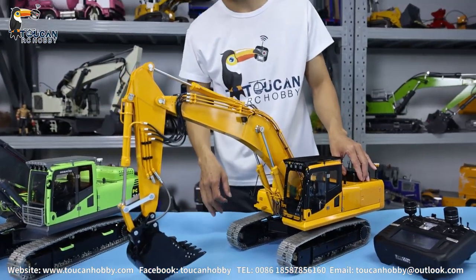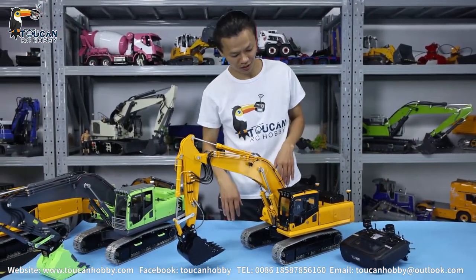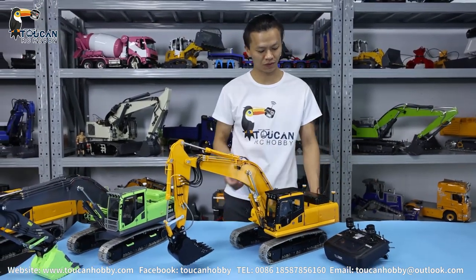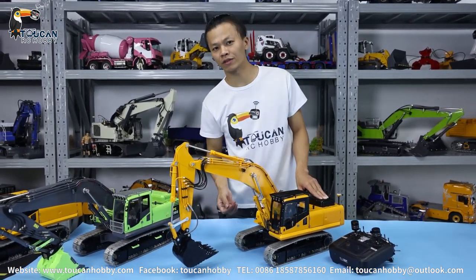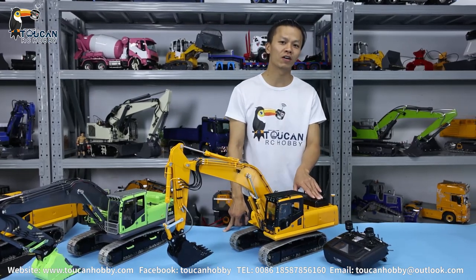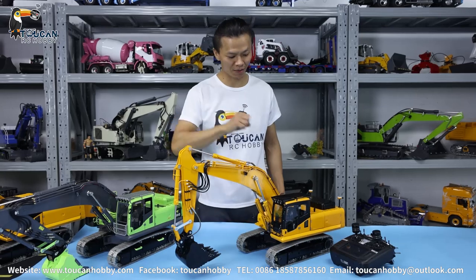So for safety, if we connect, maybe burst oil from the connection. So if we need for our customer, we will connect only from the servo to the receiver. Then we will be able to operate the spare one. You can change it to the plier or the grab with two more timing and grab function.